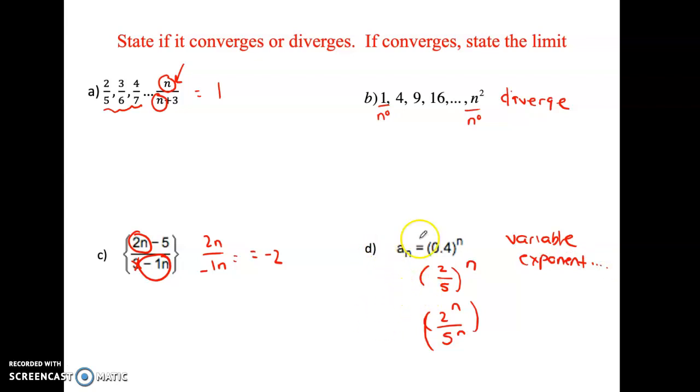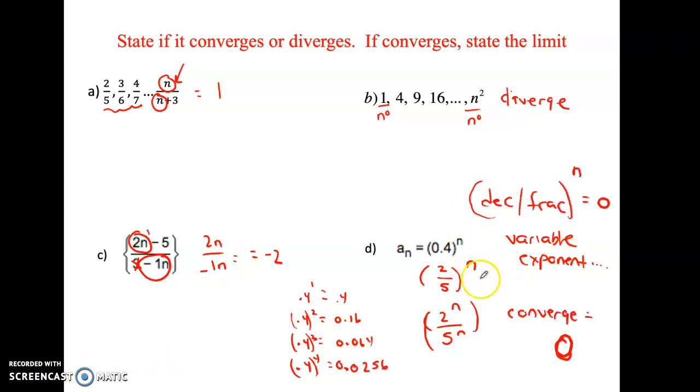So if you look at this, if you do 0.4 to the first power, you'll get 0.4. 0.4 to the second power, you're going to get 0.16. It gets smaller and smaller. 0.4 cubed, it's going to be 0.064. And then let's do one more. 0.4 to the fourth power. This should really be in parentheses. You're going to get 0.